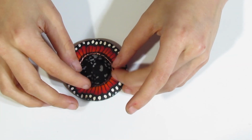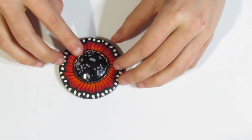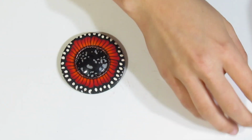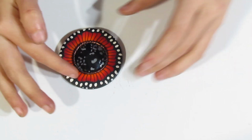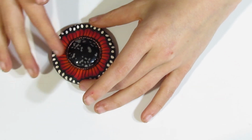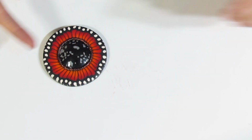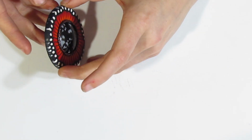Now we could have done this last time, of course, I do realise that, but we won't be able to take it on and off with ease because it would move around, it would stick to the piece and it would cause all sorts of trouble. So I prefer to just bake it 3 times instead of twice. Now I'm just going to brush up the mica powder around the edges. And this is why baking it is nice, because it means that if you get mica powder on your piece, you can just quickly brush it off. It's of no consequence.